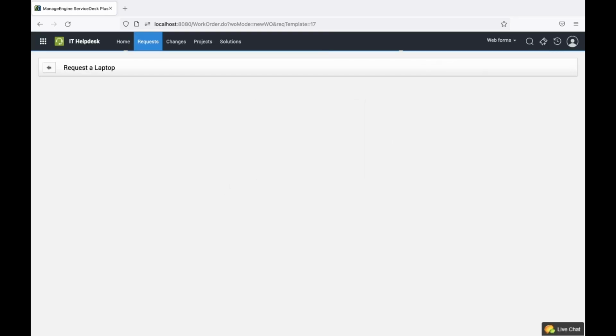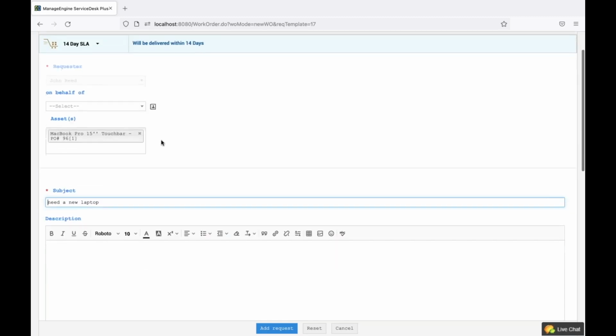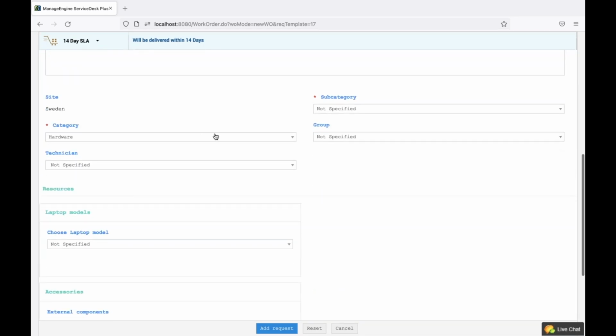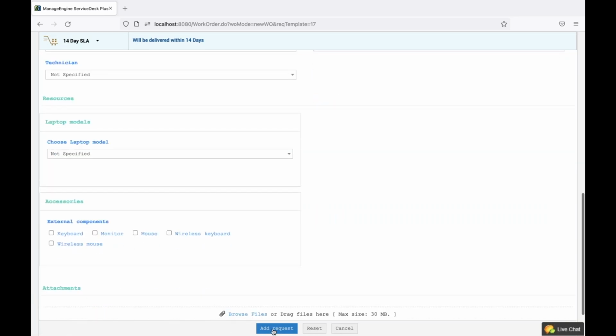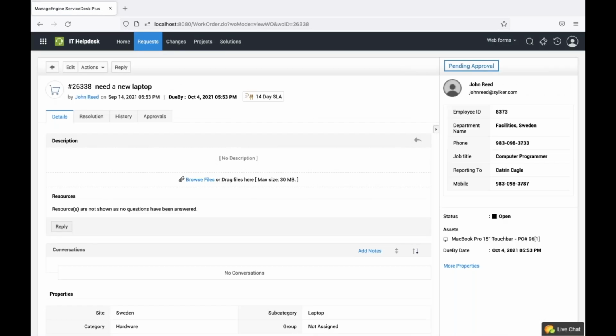And if I say apply, from my incident default template, it takes me right into my service template where I have my service delivery time. I have a couple of mandatory fields that I need to fill in. The category is already preset. I just go choose laptop. I have other fields coming in, and I click on add request. So this way, using Zia, we have built-in intelligence such that it predicts the template as well as the category for the ticket.